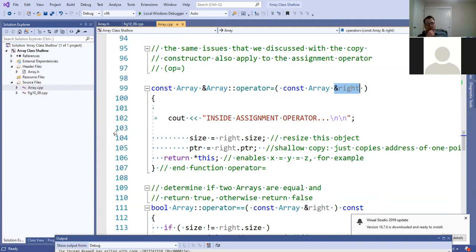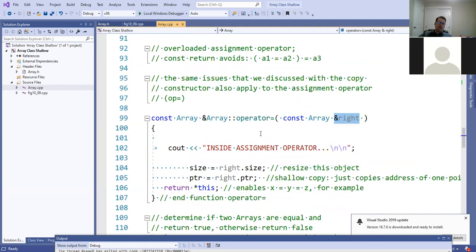So we're doing a shallow copy in the copy constructor, and we're doing a shallow copy also in the assignment operator, or operator equal function. We have some other operators here as well, but those are the two that are a problem, right? Everything else is fine, including the two versions of the bracket operator.